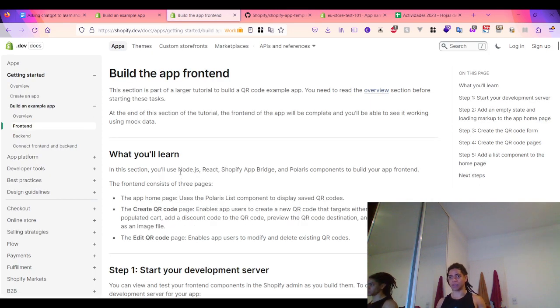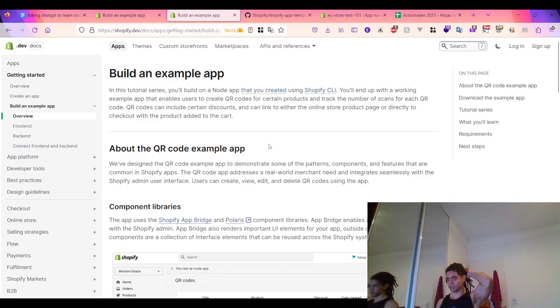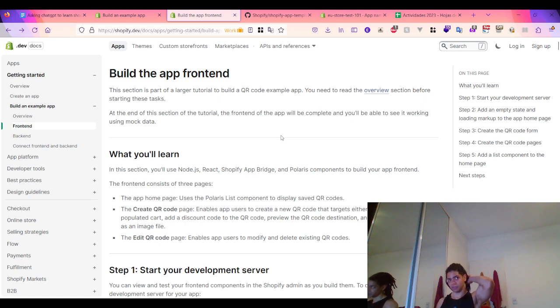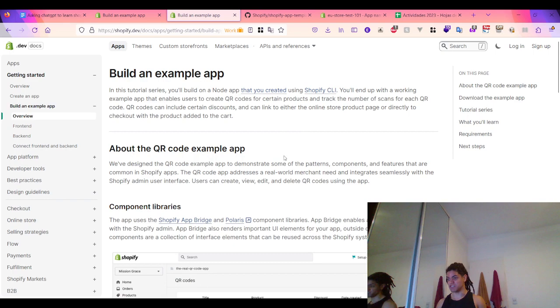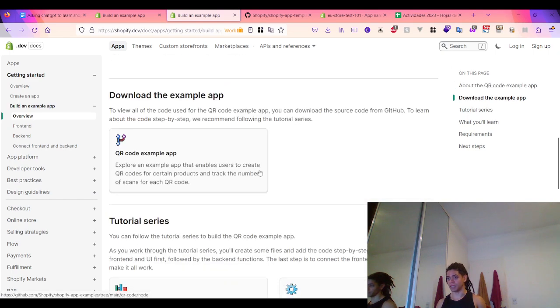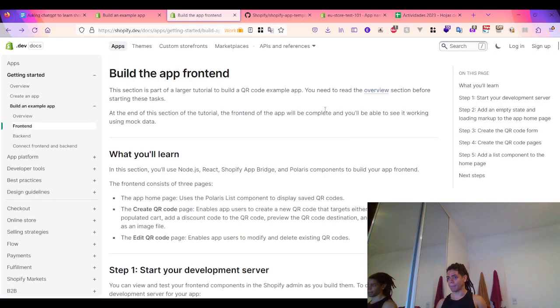Okay, the tutorial series: build the app frontend. This section is part of a larger tutorial to build the QR code example, and you need to read the overview section, which is build an app example. That's right. Okay. Where here they're going to show me the most common patterns, components, and features in Shopify. Okay. So you need to read the overview section before starting this task.